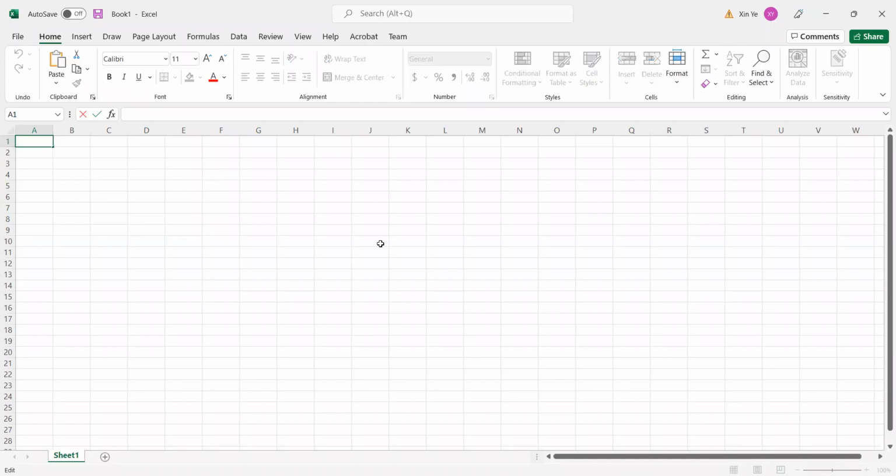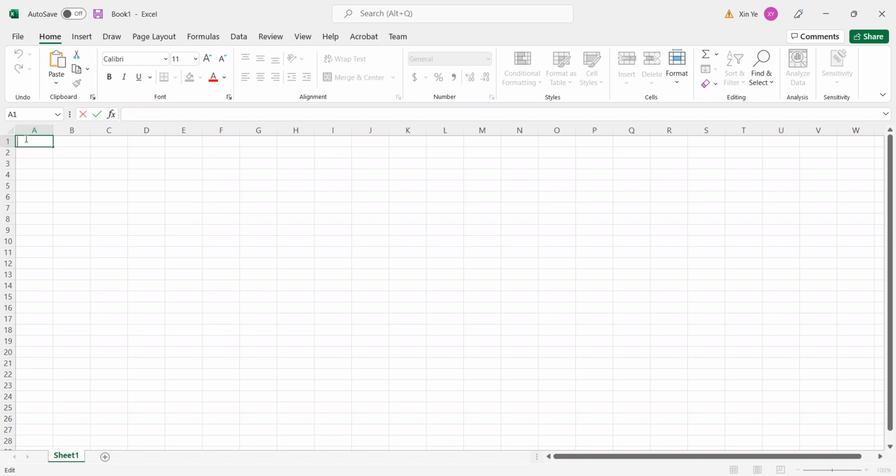This is a blank one, and this is what Excel looks like. Each small rectangle we call a cell, C-E-L-L. For each cell, we can put content inside, and each of them has a name.